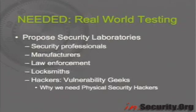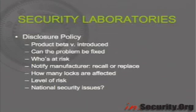Go ahead. So our proposal is to establish security laboratories, a combination of security professionals, manufacturers, research scientists, and experts in the industry, as well as hackers, to get together to disclose tests based on vulnerabilities that they've discovered, share the information, leverage NDAs, but work with the manufacturers to bring forward these weaknesses in design. Yeah, and we just think it's about time that the helpful hackers be brought into the mix with manufacturers. They're not finding the problems, and they need creative people to help them find them and design around them.